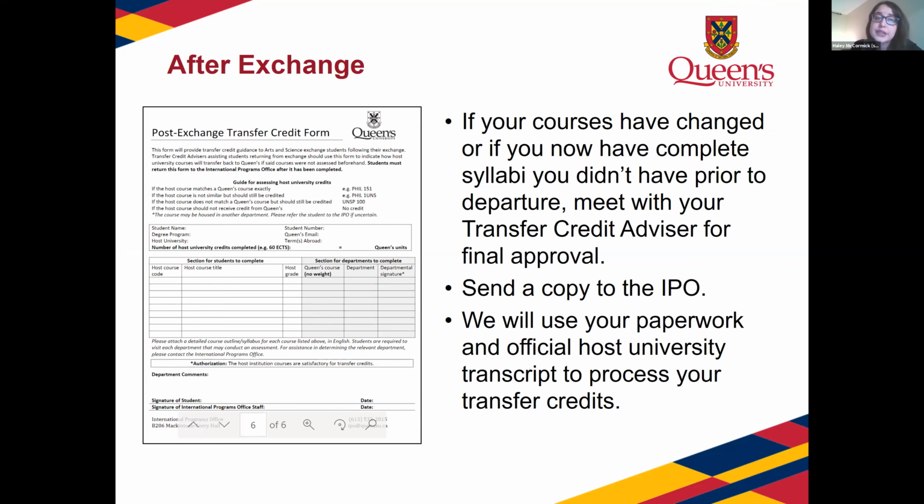The other note I wanted to make on the transfer credit forms that is quite important is I'll answer the question, do I have to use one form per department, or should I put courses from many departments on one form? Because we will always see it one way or another. The preference of the IPO and the preference of the departments that we work with is that you use an individual form for each department. So if you are going abroad to take, let's say, one history course and two politics courses, you would use one form for the politics courses, and then you would use one form for the history courses. Hopefully that's pretty clear too.